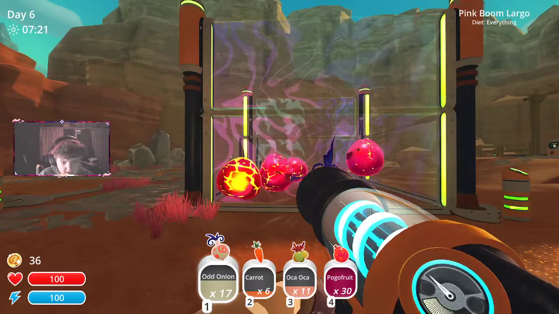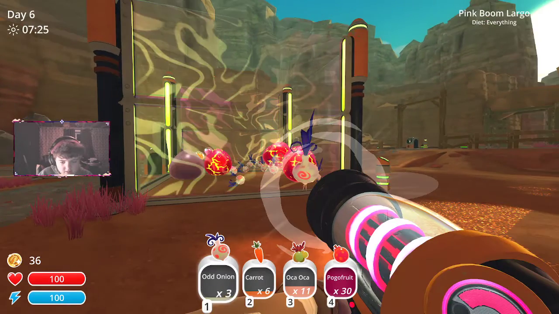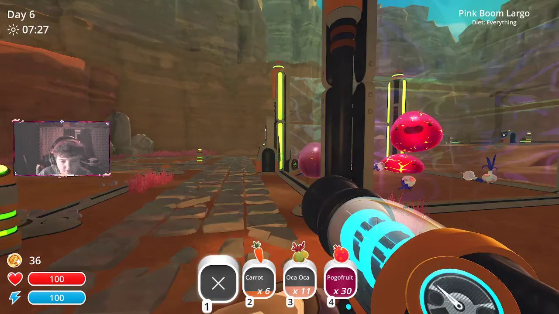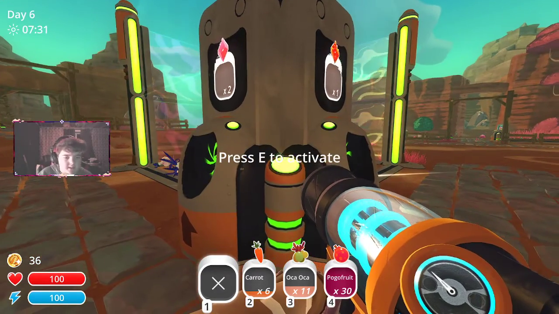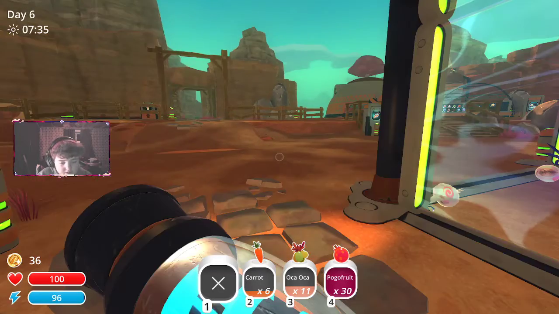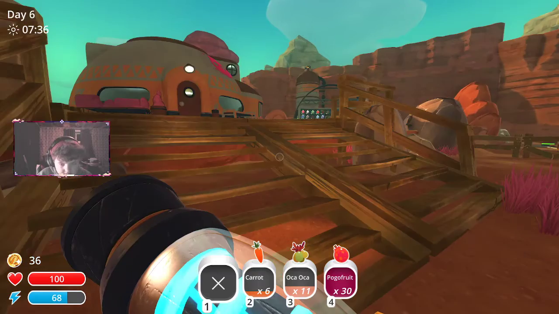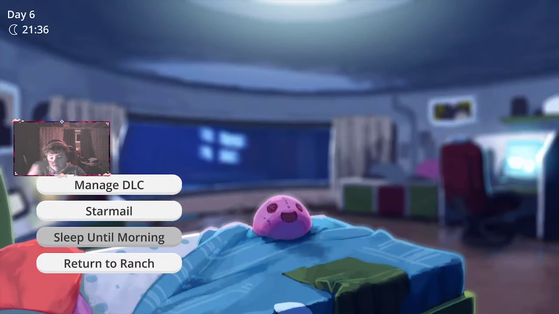That's the proper math. So I'm gonna feed these guys all my odd onions. I know, I just got pretty much all of them back. But odd onions are really good for pink slimes. They don't have a favorite, but I was told that they're good, they last longer. So I could sleep for 2 days and they will have enough for stuff.